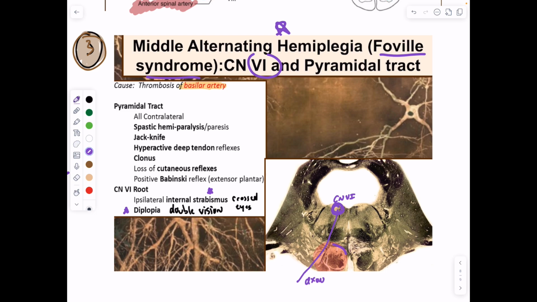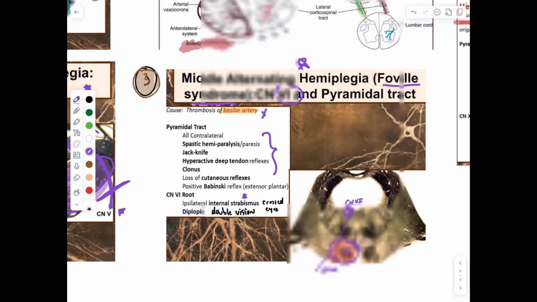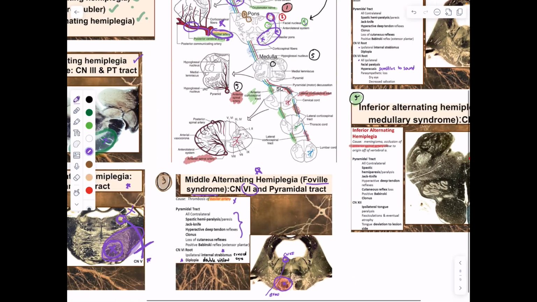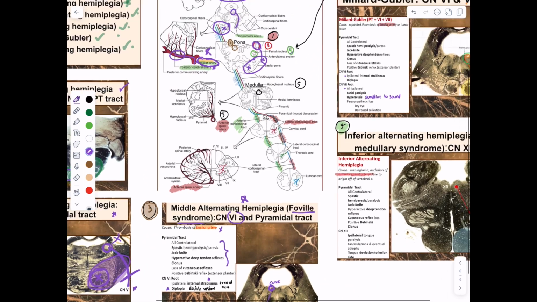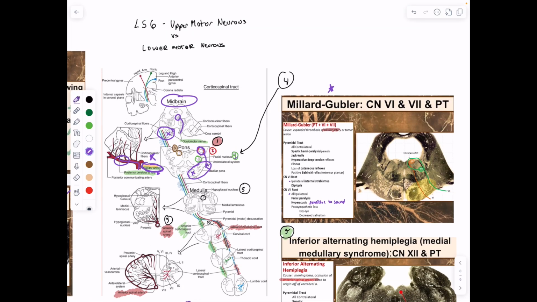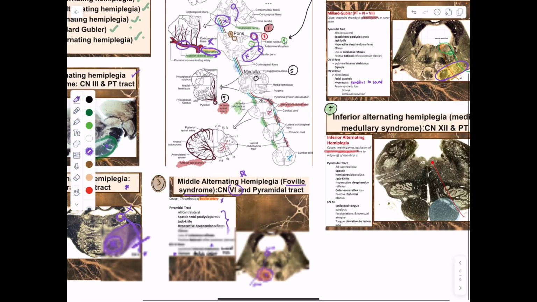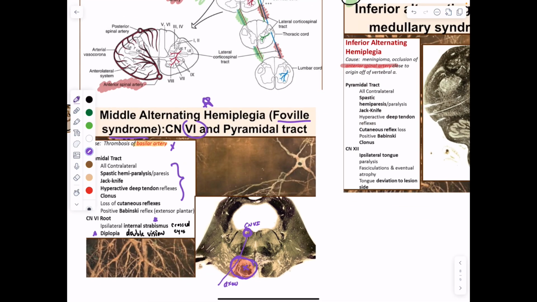But since our lesion's right here, we got a fascicle in the pons, and so we got corticospinal tract, we got all of our usual corticospinal tract issues, and then our basilar artery, just like up here for all the other ones. All right, but that's middle alternating hemiplegia. That's cranial nerve 6 and the pyramidal tract. Then you have Millard-Gubler, and this is 6 and 7. So 6 we already talked about, but here we still have more pons. But if you're right here and compare it to this, so the lesion doesn't extend quite as far, right? This next one's more like that.